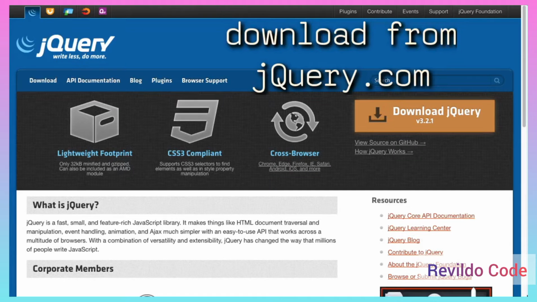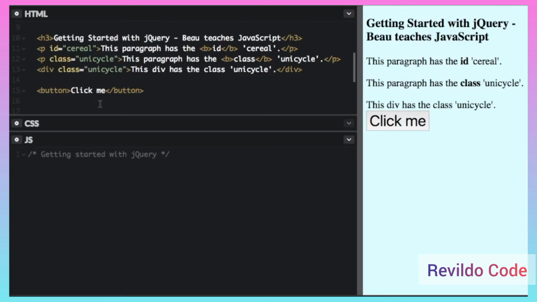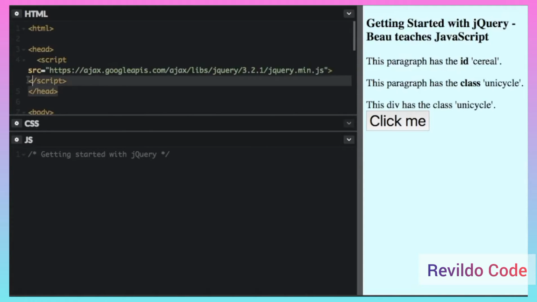To use it, you can either download it and host it yourself, or you can just link to a CDN. A lot of people just use a CDN. So to do that, you just go into your HTML file and put this line right within the head tag. You can see we have the head tag here, and inside that you're going to put this line: script and src equals, and then you just link to the jQuery CDN. If you can't remember what that is, you can just go to Google and type in jQuery CDN, and you can also download it from jquery.com.